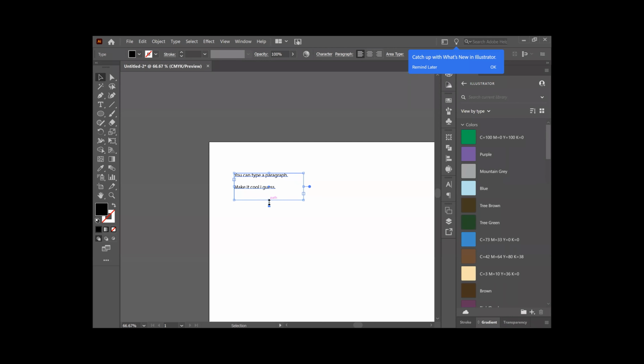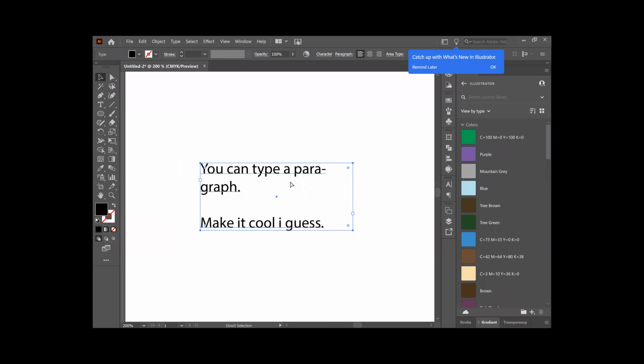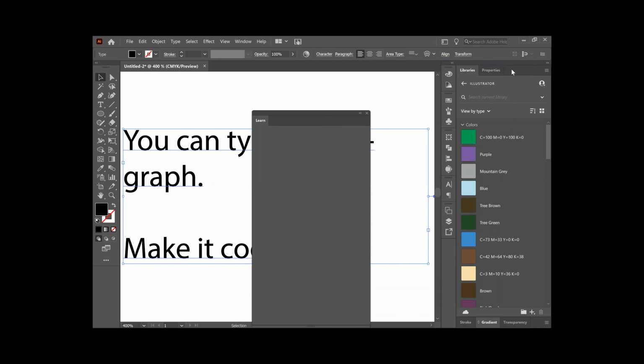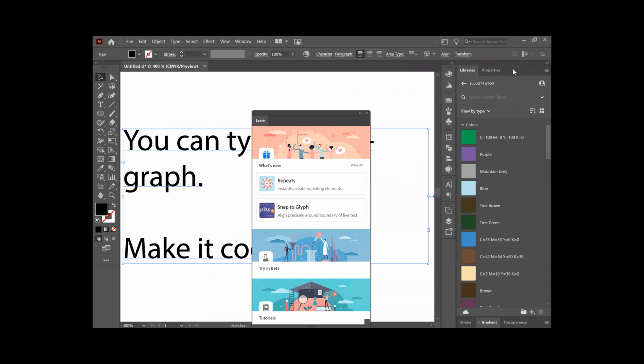Okay, so another thing about this, let me get a little closer. You can see that little dash, that is called a hyphen. You can get rid of hyphens so that it is only whole words at the end of lines.